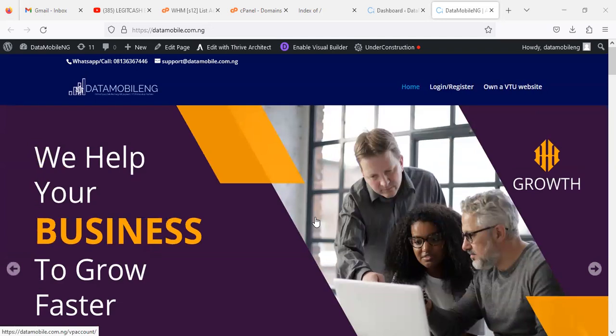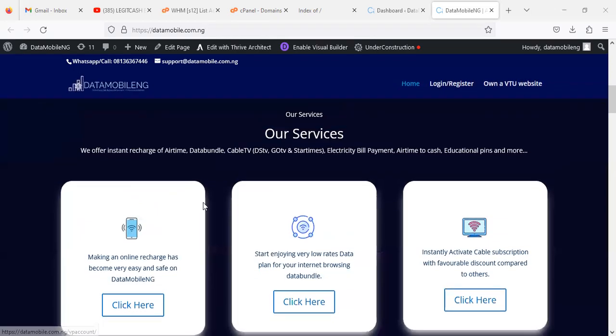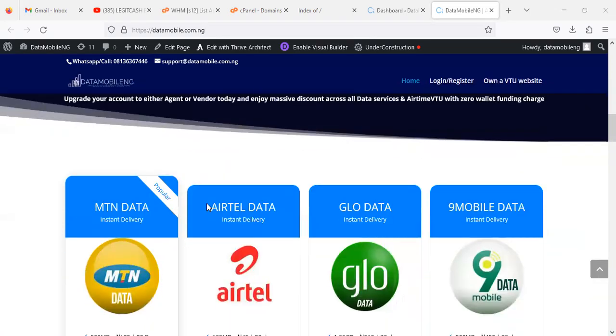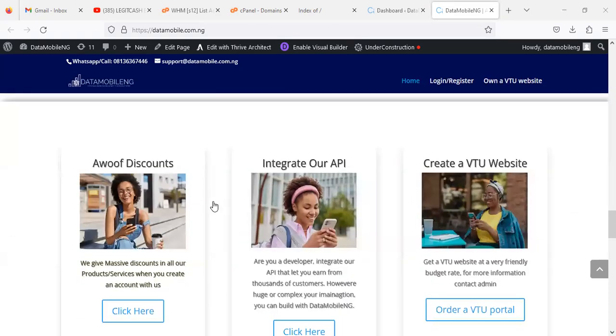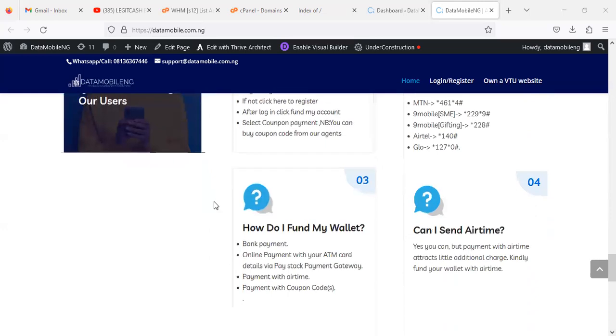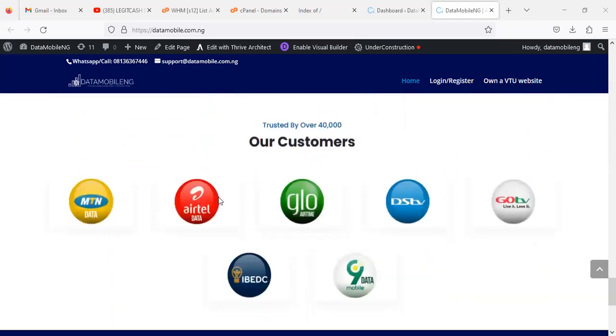Now, the first thing we need to get right is, one, the UI of the system. You need to maintain that, which includes your logo, your banner, your images and text, and also prices. These are some certain things that need to be right during your migration process. Another thing that is very important is your users.